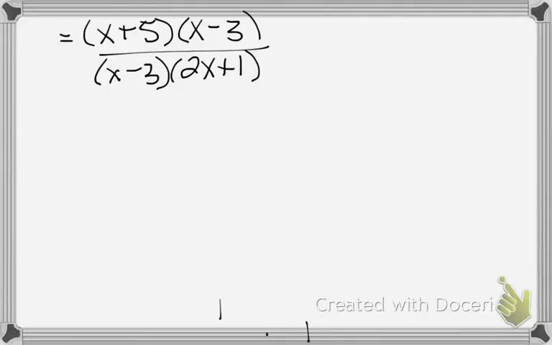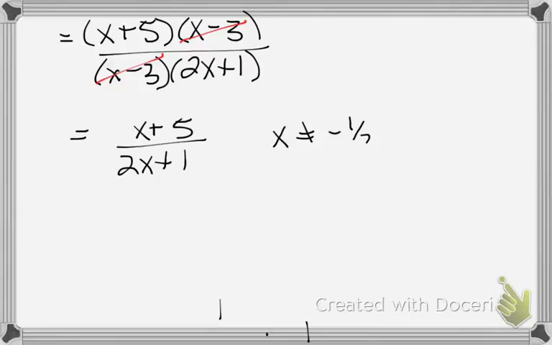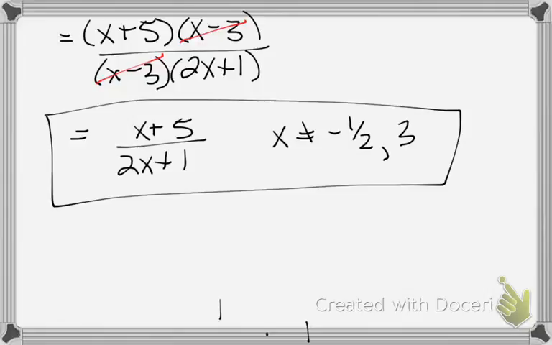Okay, and now we can actually see that there's one further thing that we can reduce here, which are the x minus 3's. Okay, so we're going to be left with x plus 5 over 2x plus 1. Okay, with restrictions, x cannot equal negative 1/2 and positive 3. So that's our full answer. Okay, again, make sure that you're not canceling separate terms here. There are plus signs in between both of these, so nothing can be reduced, especially these x's. You might be tempted to do that, but that is actually the final answer there.